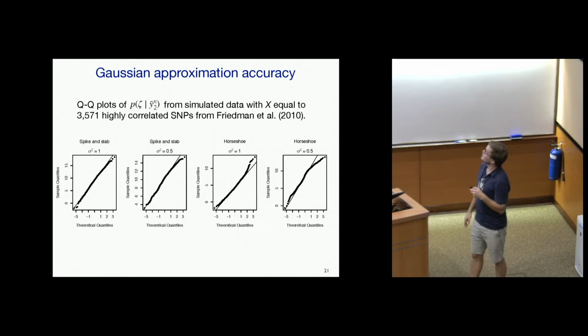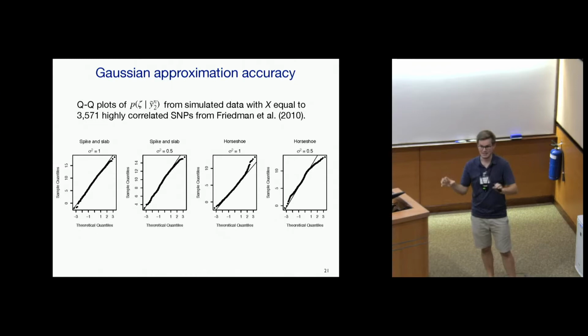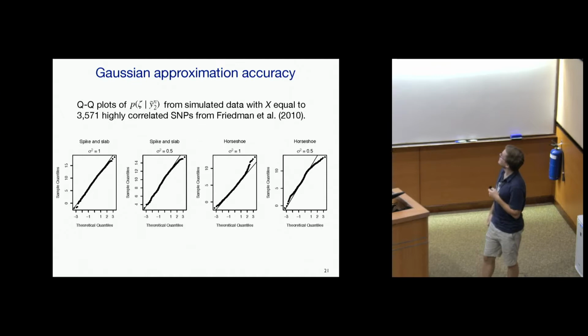Let's see, can we see in practice whether this distribution is close to Gaussian? Here we take the design matrix to be SNPs, genetic data, which are highly correlated. This makes it more challenging: the central limit theorem heuristic says that if these betas are independent, you're probably close to Gaussian. But if the x are highly correlated, your betas in this posterior will also be highly correlated, and therefore it might be more challenging for this to be close to Gaussian. So these are highly correlated SNPs from some existing genetic data.